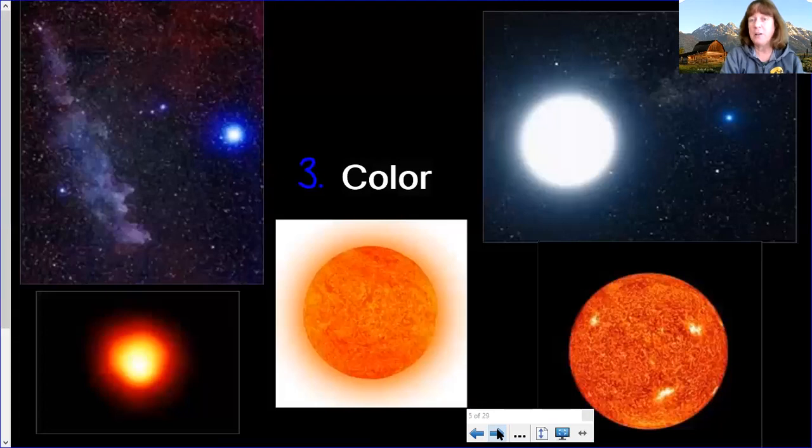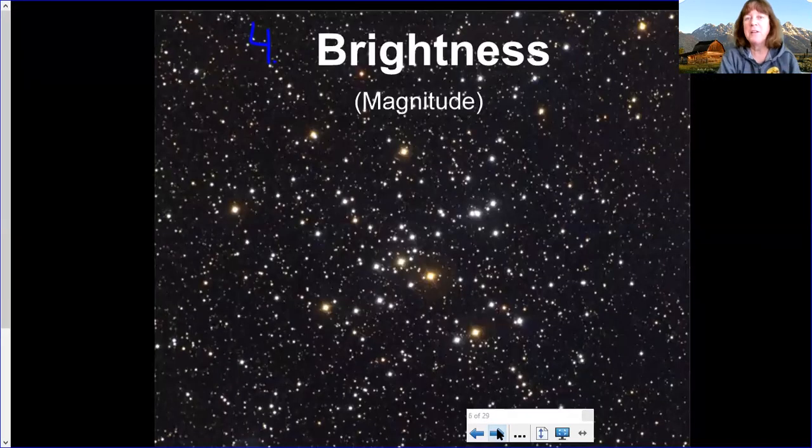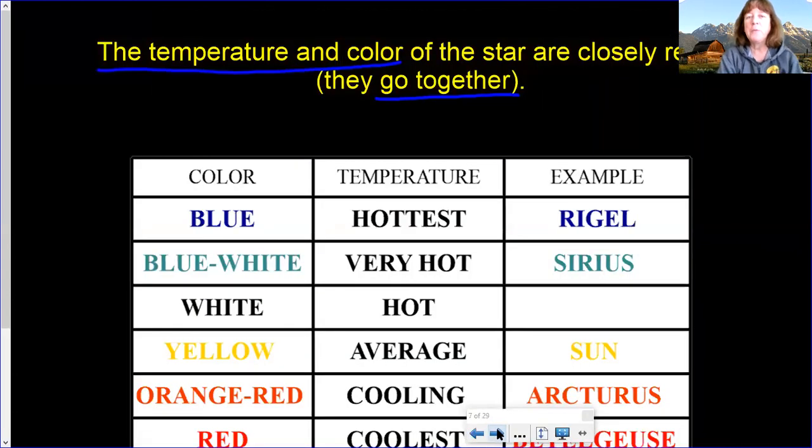Stars come in different colors. As we know, Betelgeuse is a different color than Sirius, and our sun is a different color. And the last one was how bright the stars are. They come in different magnitudes or brightness. Now, we already wrote those 4 things down, and we talked about those. The next thing that we went on and did is we made this chart in our notebooks.